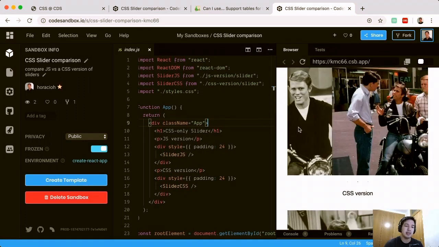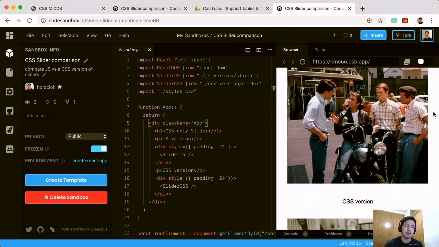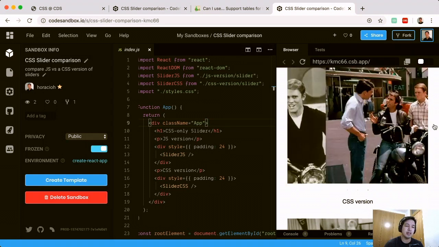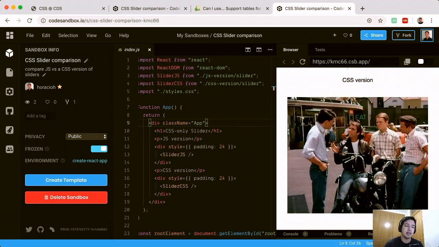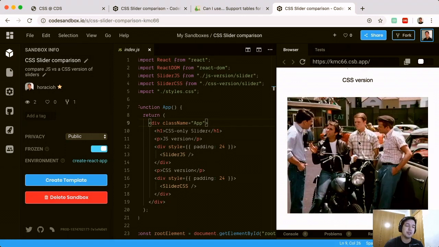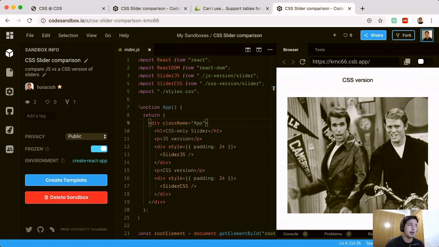So you see that I have here the JavaScript version that is infinite, and also the CSS version that is snapping. Okay, so one thing that I found is that I prefer the CSS version, because of the amount of code that I deleted and how simple it is.